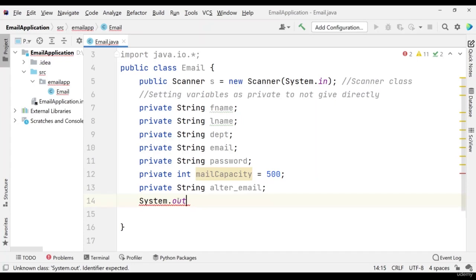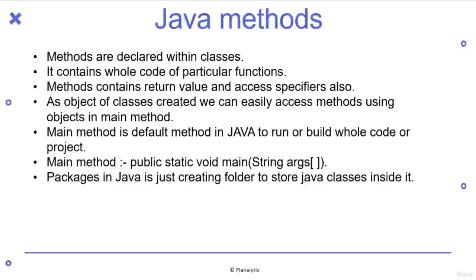System.out is not invocable inside any class. Why? The thing is, it's only defined to the method. First create a class, inside that create some method, then you can invoke that method, as simple as that. So methods are declared within the classes. It contains the whole code of particular functions.